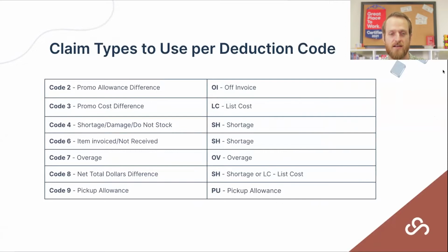Essentially, they call the description net total dollars difference because they don't really know, and they explicitly state they don't know, if the reason for the difference between how much they expect to pay versus how much they were billed is related to the number of units shipped or if it was a pricing issue. Usually this is because whatever unit you billed Kroger for, they expected something different or received something different. So it's potentially the same item, but a different unit. Again, like packs versus sleeves, or we've seen cases versus pounds, if certain food products are listed in pounds as opposed to eaches or something like that.